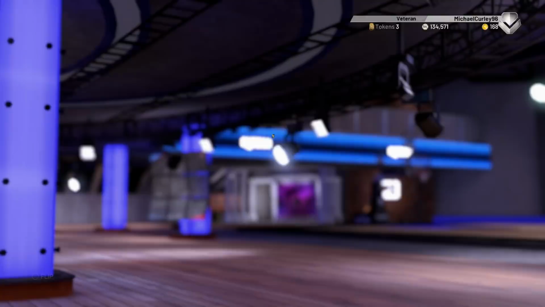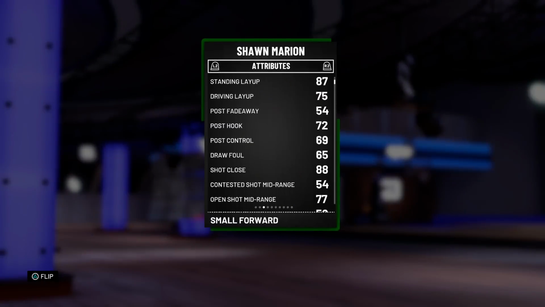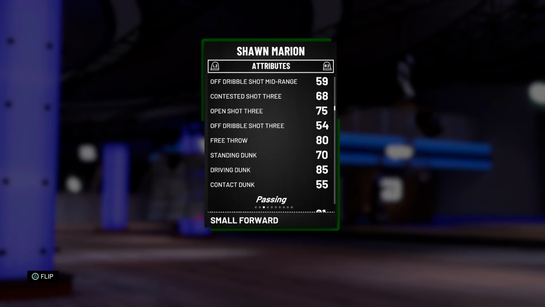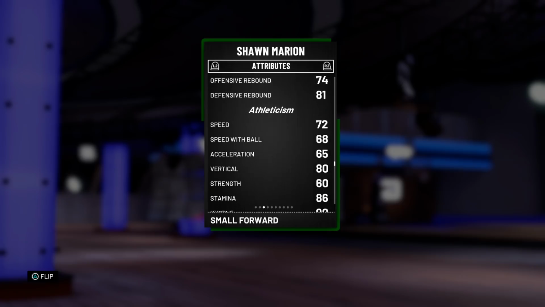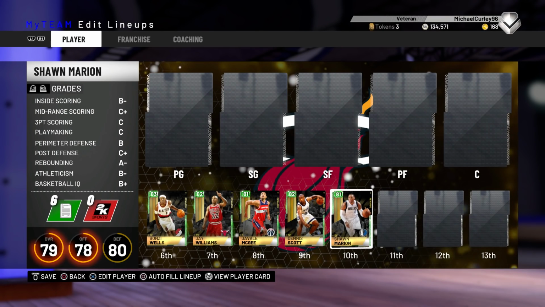So first of all, Marion is just a really well-rounded card. I don't mean that in a bad way. He doesn't do anything particularly well, doesn't do anything bad. He can shoot a little bit, can shoot from mid. 85 driving dunk, that was quite nice. But again, isn't particularly fast either. Good rebounder, just versatile, and yeah, just okay, I guess. That's all I'm gonna say.